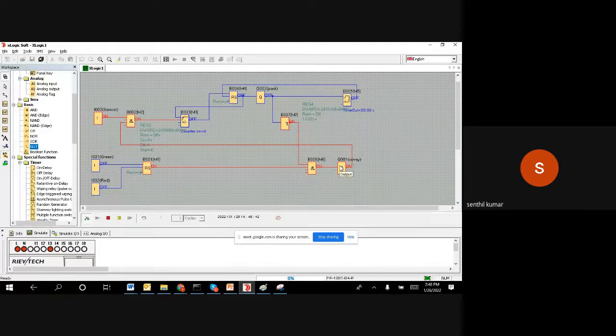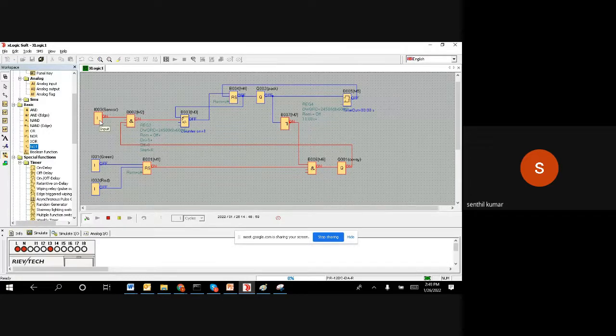So let us try to see if it is happening that way. I'm making this on. Now what is happening? Only the packing motor is on and moving, moving the package to the warehouse, and that's what happened.